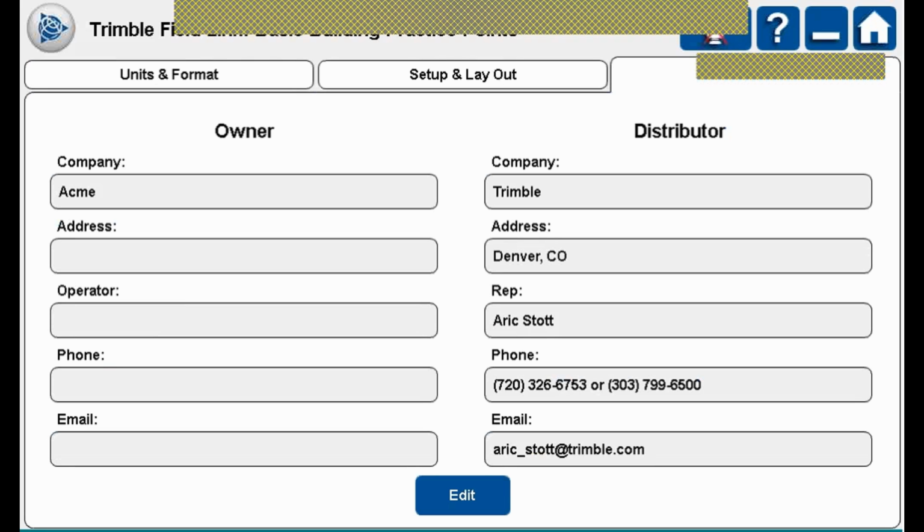It's simply your information on the left and your distributor's information on the right, whether that be QuickPen or Trimble or whoever you bought the software, tablet and software from, populate that. The numbers on there right now, the phone number, the 720 number, that is my cell phone. By all means, write that down. Give me a call if you like. I do a lot of training. I'm training about 3 weeks out of the month, so a lot of times I'm unable to answer my phone between 8 and 4. However, I do return messages as quickly as I can. That's my email as well.